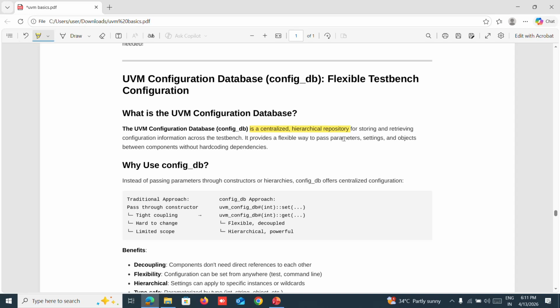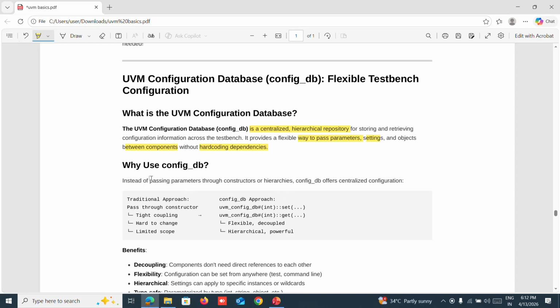It provides a flexible way to pass parameters and settings between objects and components, without hard coding dependencies. Hard coding means we manually code some data, manually giving some data to our variables.